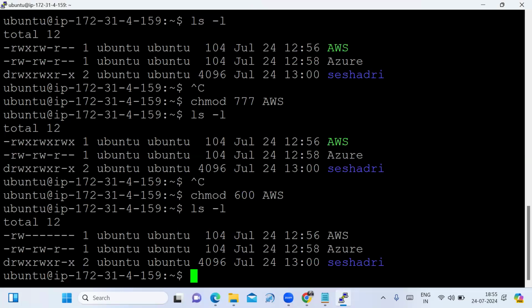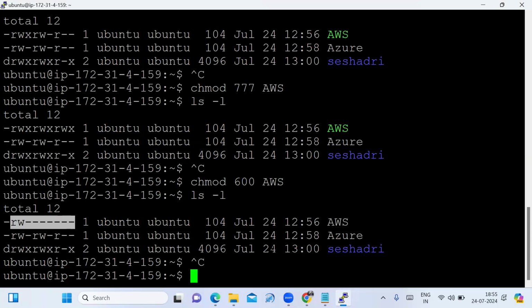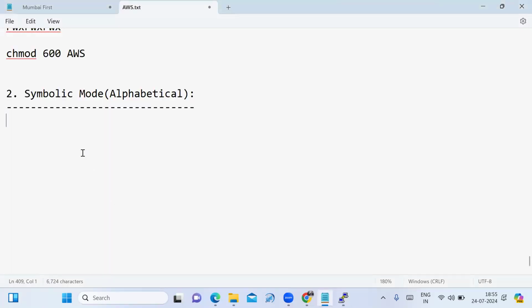See, friends, I want to change the file permissions. What are the file permissions that are there for the AWS file? Those are the file permissions. For the AWS file, the owner has read-write permission, group has no permission, and others have no permissions set.